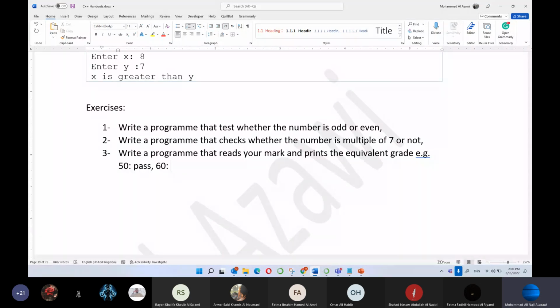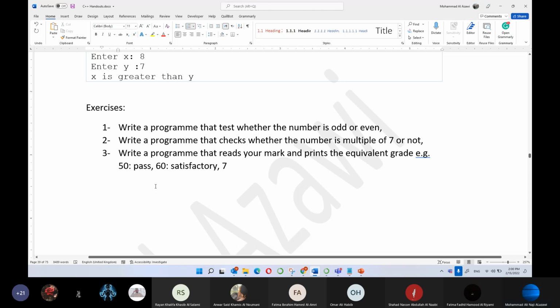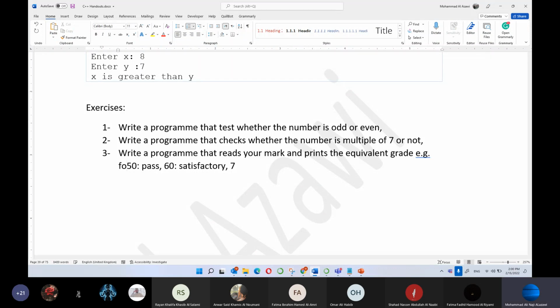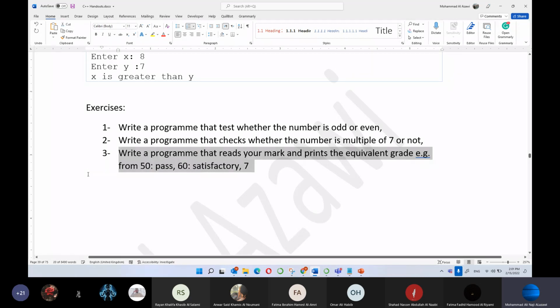Okay, the mark, any mark. 60, I think 60 is satisfactory. 70, not 50, from 50 to... no, this needs... I'll postpone this question because you need to use and or. That's it. No, I'll keep it for later.